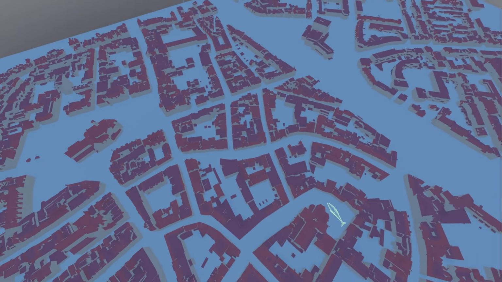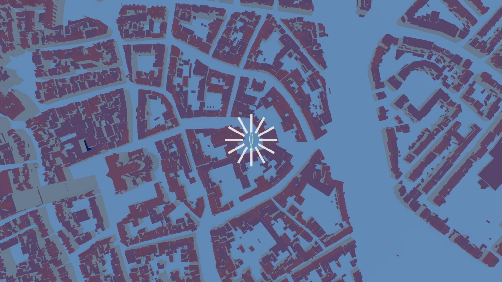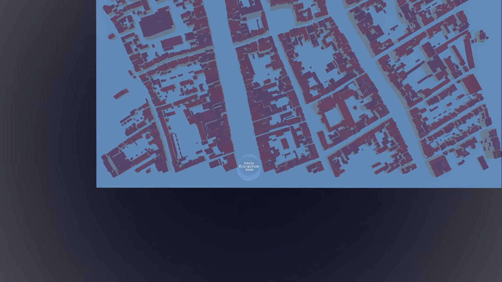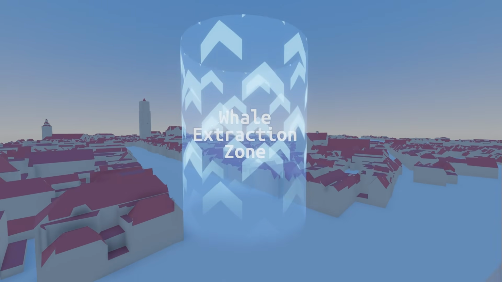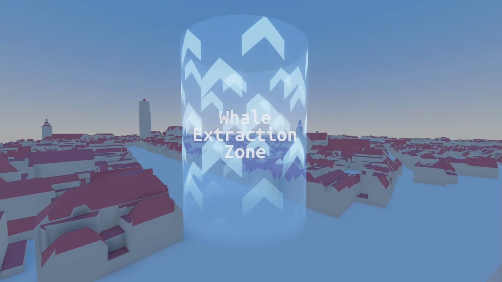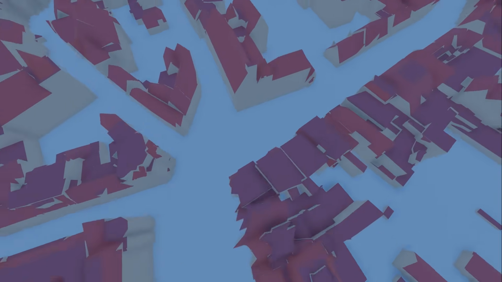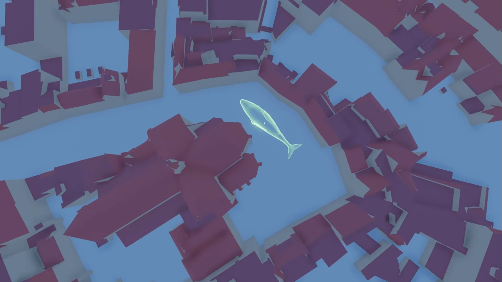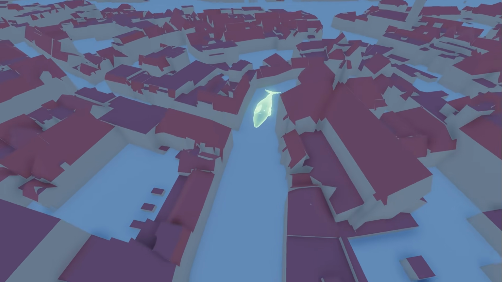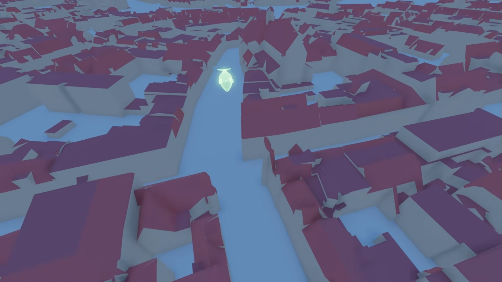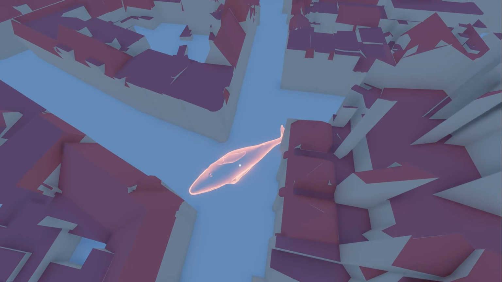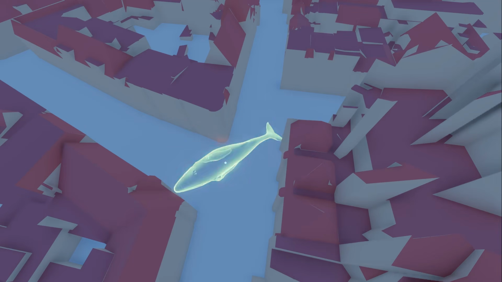So, to solve the problem, we need to transport the whale from here to the whale extraction zone, which is all the way over here. However, since the streets are thin, this is going to be a difficult endeavor. Which path should we take? We don't have a lot of possibilities to turn, due to the large size of the whale, so it's easy to get stuck. Going into this street here, for example, seems basically impossible. We can't make this turn, no matter how hard we try.